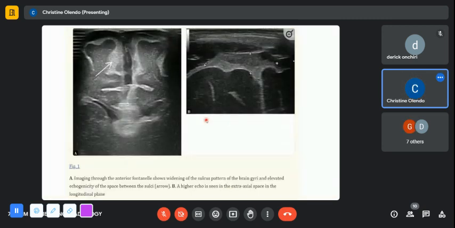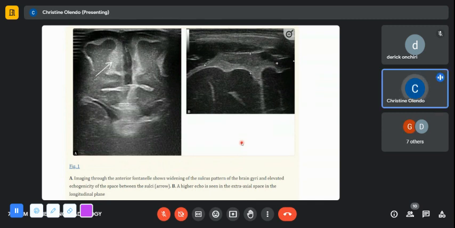Okay. So here again, we're imaging through the anterior fontanelle. Again, we're seeing just the same thickening that we have been talking about previously. What's the change in technique here? Now, I think here they're still doing it through the anterior fontanelle. I don't know if they're now zooming. Now it's more focal.